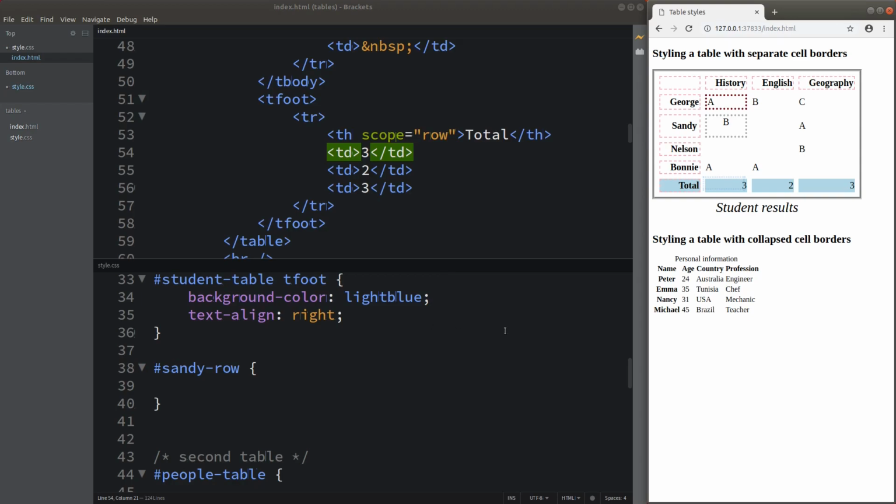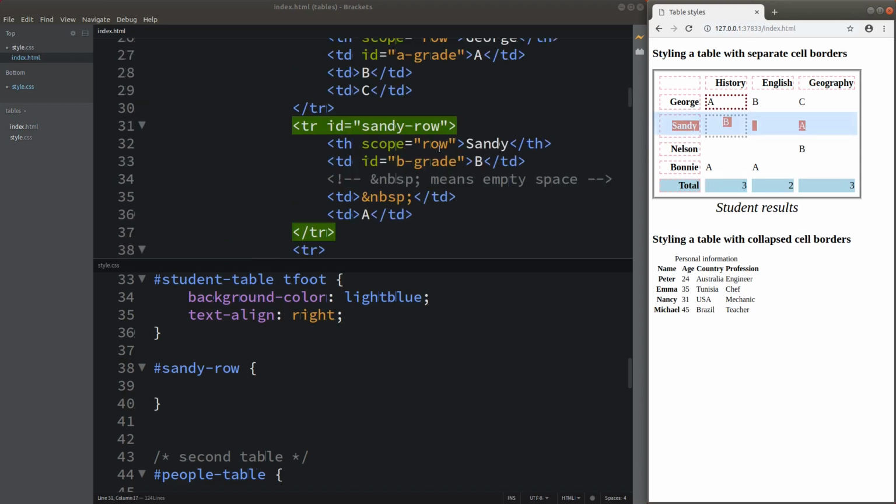Okay. If you want to change the appearance of the entire row of a table, we can have a way to do so. So let me go to the row corresponding to Sandy, which is here. Okay. So I just want to change the table row corresponding to this ID called Sandy-row.